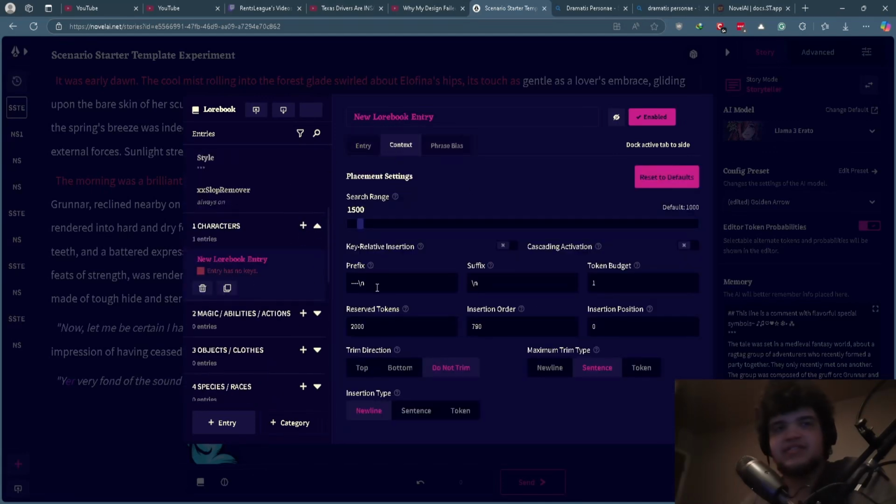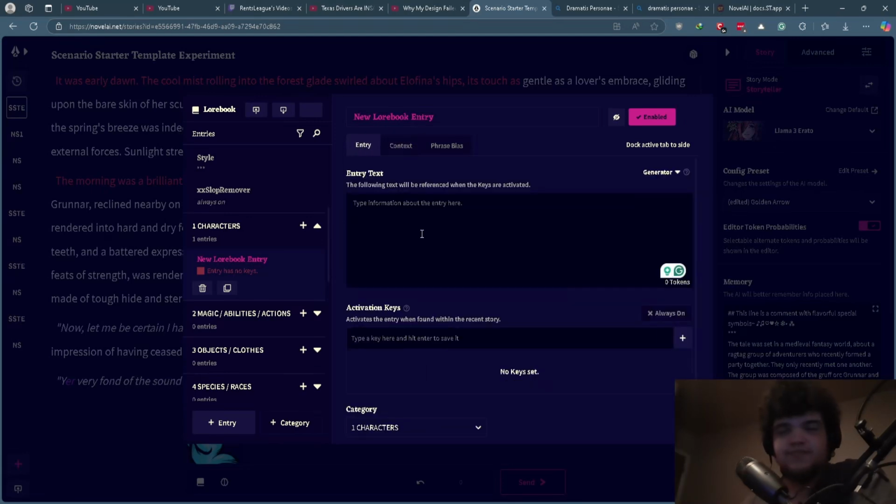As you can see, it has slightly different stuff going on here. But basically, this is just to put it in order in the context. We'll take a look at the context after we get something going here. Basically, fill this in with whatever you want your character to do. Like I said, the last video went over a document with a lore book guide in there that was very, very good. I would recommend checking this out, but we will be using attribute style for the example, so I'm going to fill this out for you, at least for one character.